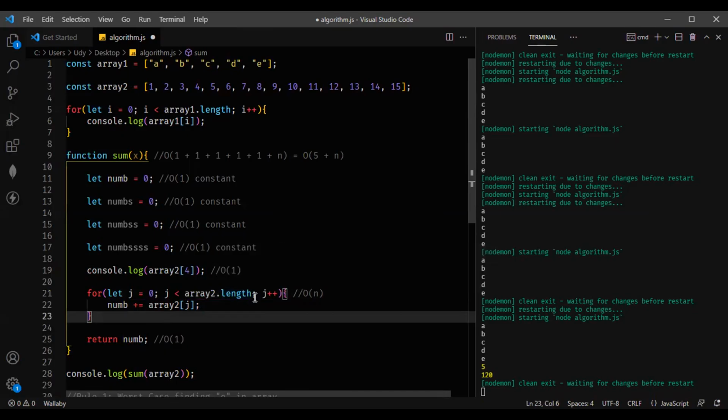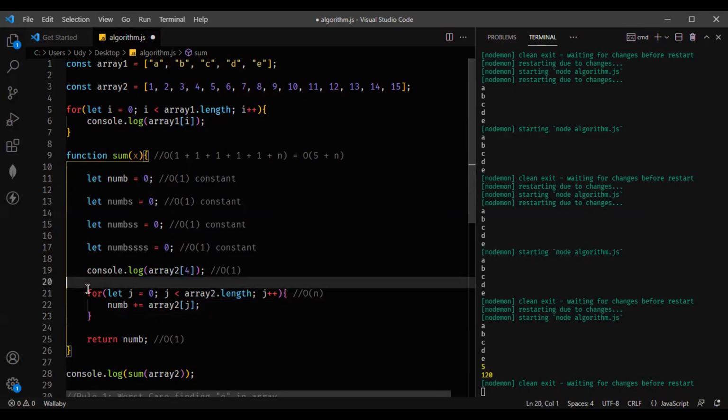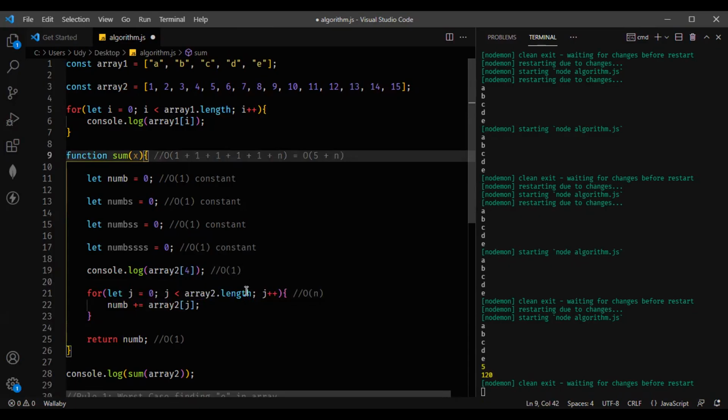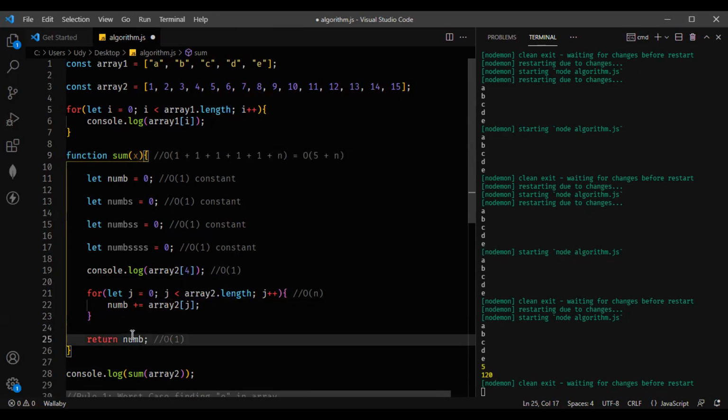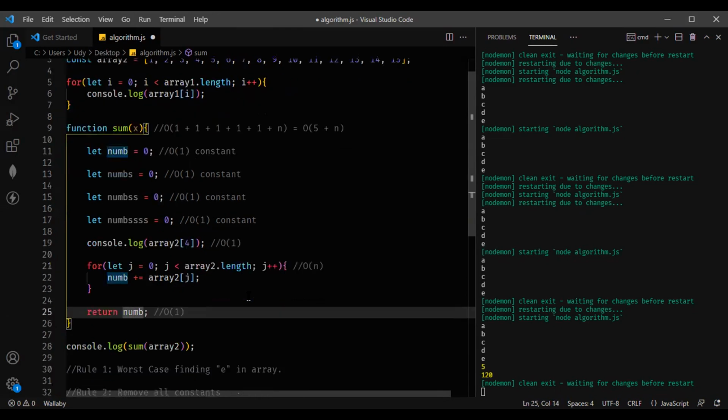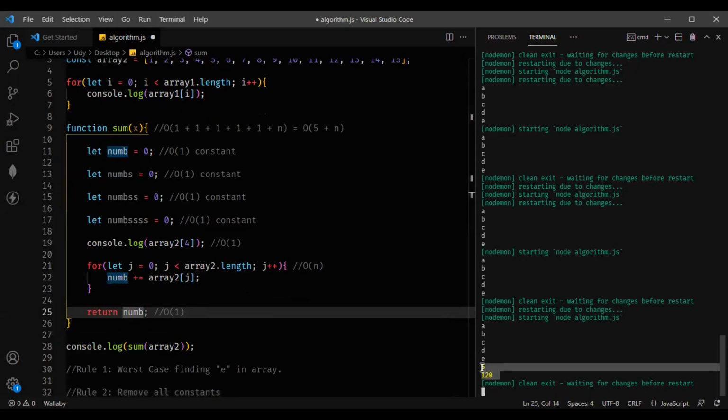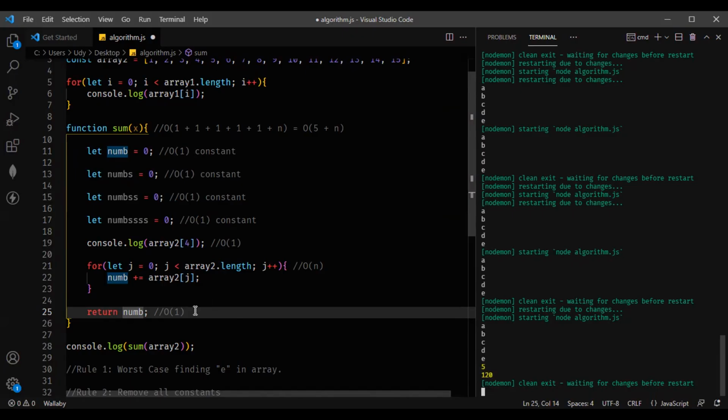But before it turns false, it simply means that this for loop statement is going to run this number of times. That's the n number of times. Like we now have 15, so it's going to run 15 times. Then when it gets here, it can only return num once. Like when you look at my console, 5 only ran once. The return value only came out once.